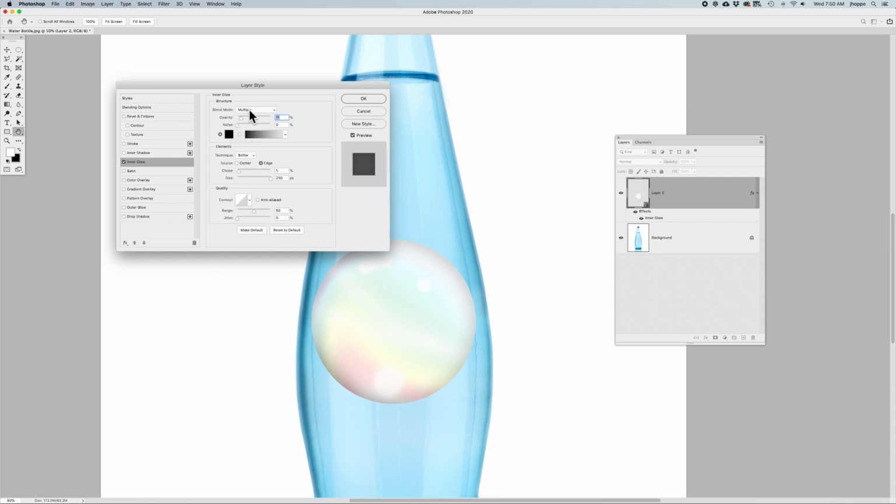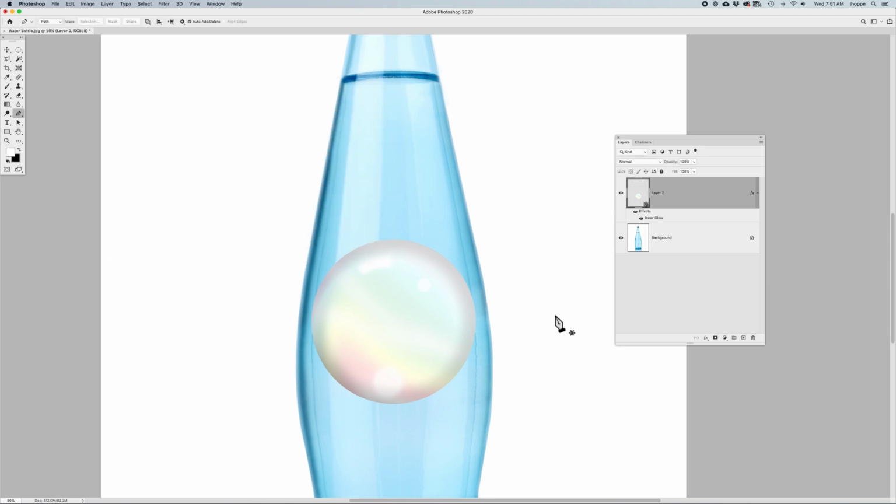So I've got my blending mode of multiply. It's set to black here, opacity around 10-15%. And then the choke is going to give it an edge, so I don't want any choke, but I want the size to be maxed out at 250. The contour, I'm going to set to more rounded. Instead of the angular edge right here, I'm going to set it to more rounded, and that's going to give me a more rounded look and feel of this globe right here, which is kind of cool, okay?